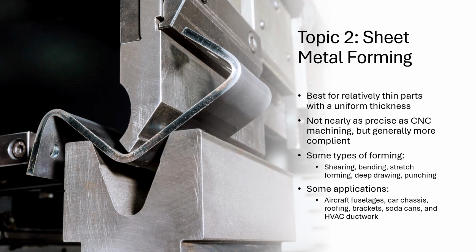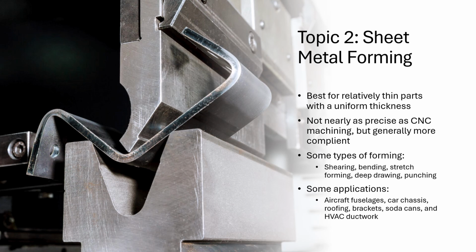The next topic to be discussed is sheet metal forming, where CNC machining excels in its versatility in creating parts with a relatively low ratio of surface area to volume. Sheet metal forming is capable of producing parts with a relatively thin and relatively uniform thickness. For many use cases, this results in a much greater material efficiency. Parts produced by sheet metal forming are unable to meet the same standards of precision as high-end CNC machines, but the parts produced are often lighter, cheaper, and more compliant.